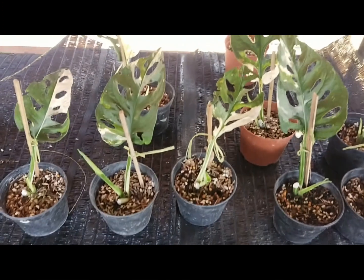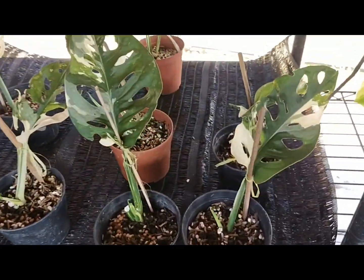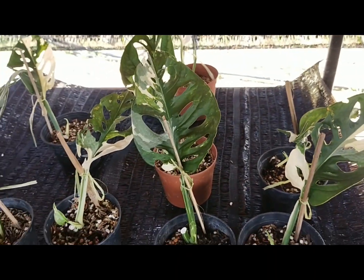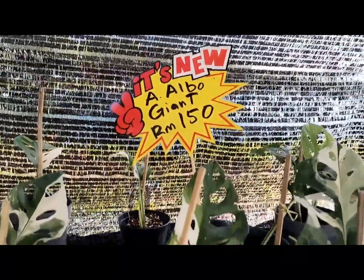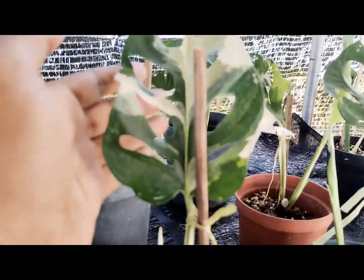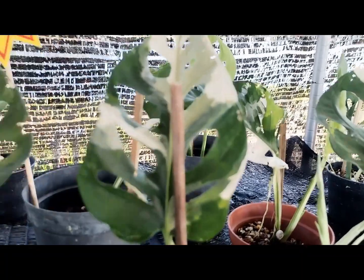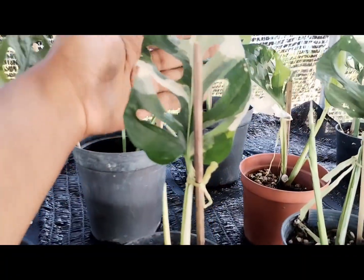However, just like any monstera plants, these are slow growing plants, with the added problem that they do not do well when it comes to shock. Now, I'm just talking about the green version. When it comes to the variegated part, especially this kind of type, you just have to figure that it is times two the factor.